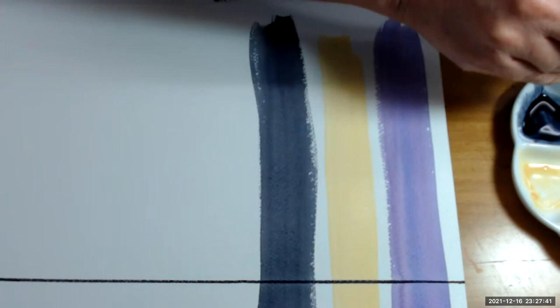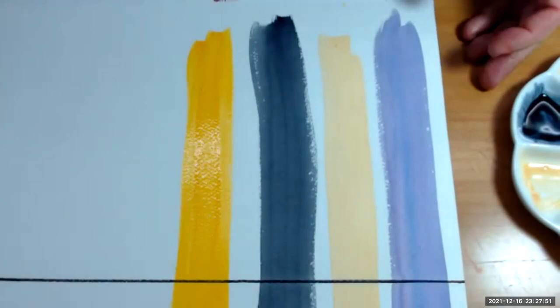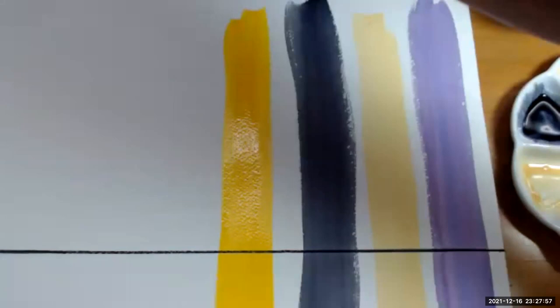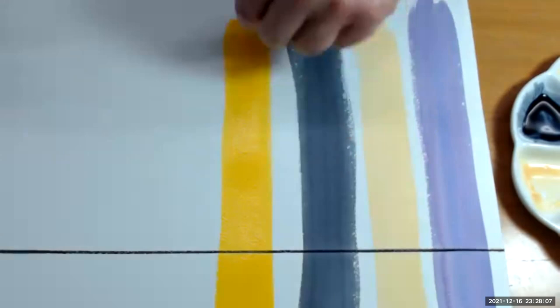This is new gamboge. Kind of looks like our school buses here in the States. It's new gamboge. So the color of the buses is new gamboge? Yeah, some of them are probably more this color than like the quinophthalone. Some are the quinophthalone color, but more are this kind of color. Ooh. Very close to this. Sometimes, yeah, it's interesting.